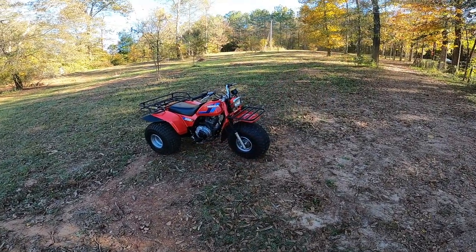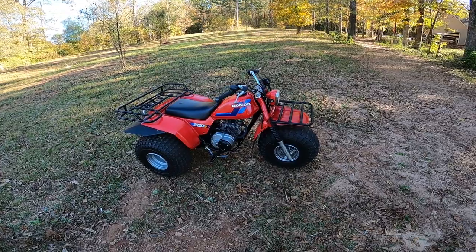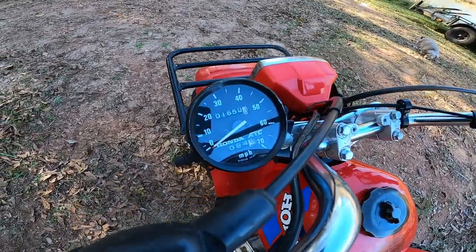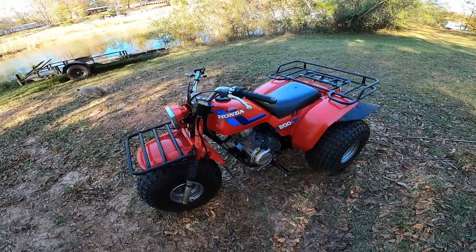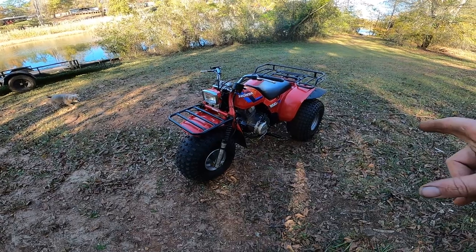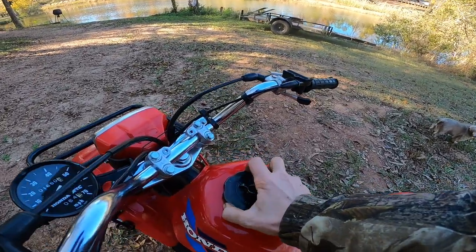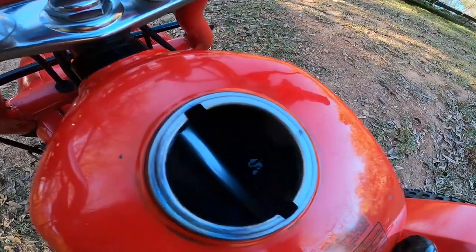Hey guys, welcome back. This is my 1985 Honda ATC 200S. This bike has 1650 original miles, and it's pretty mint. It's not perfect, but it does have the original front tire on it. It did have the original rear tires before I bought it. Anyway, this thing's pretty mint. The gas tank is spotless on the inside. There's no rust at all on that thing.